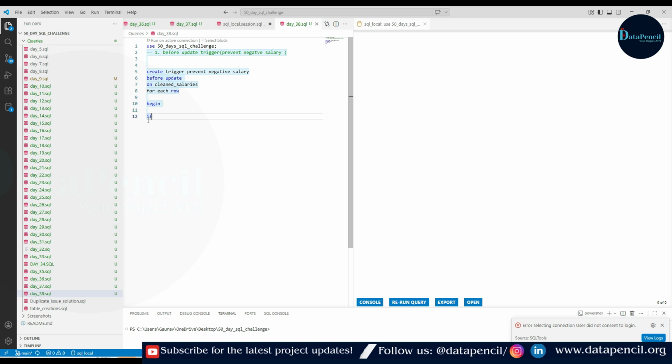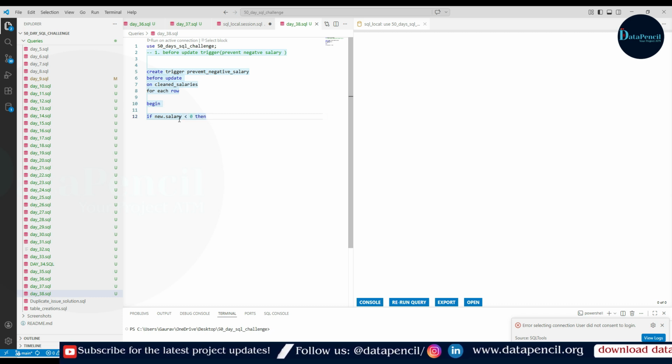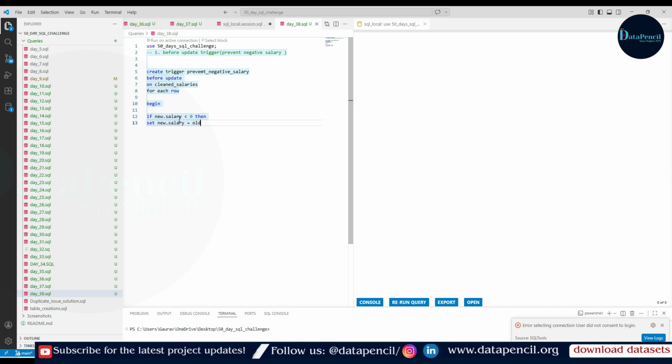Okay. So if new salary, now new is a keyword. Whatever the latest salary entered, the new salary entered, it will be taken as new salary. And the salary just before the new salary will be taken as old salary. So when new salary is less than 0, then set new salary equals old dot salary.